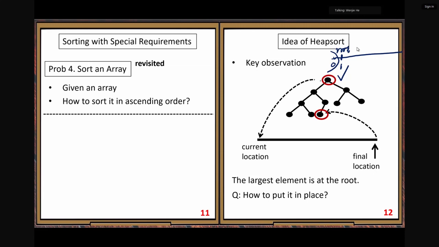Then you can run the max heapify operation. You do the max heapify starting from the root, but now the root node is dirty.